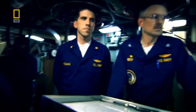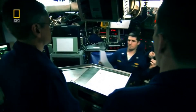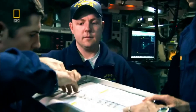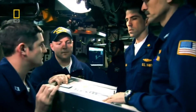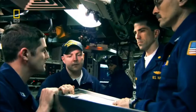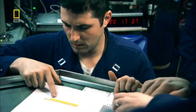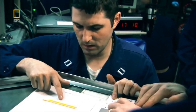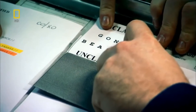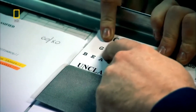It's day 15 of the mission and the captain runs the crew through a well-rehearsed exercise — launching a nuclear strike. The USS Pennsylvania carries 24 Trident nuclear missiles and is on constant readiness to respond to a launch order. The command to launch a nuclear missile is encoded with a cipher to ensure that the order has come directly from the president himself.